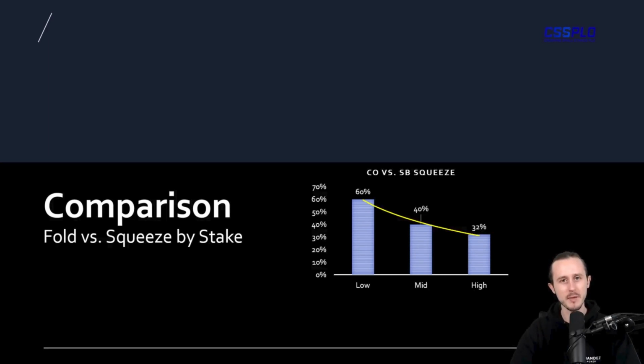So rake has a massive impact here because all the other parameters running the simulation are exactly the same and only the rake levels are different. And you can see here how massively the difference is playing low stakes versus mid stakes and versus high stakes. So if you're currently playing low stakes PLO, it's very important to pay close attention to this and not simply call similar hands you see other players calling at higher stakes. So pay attention to this exact situation.